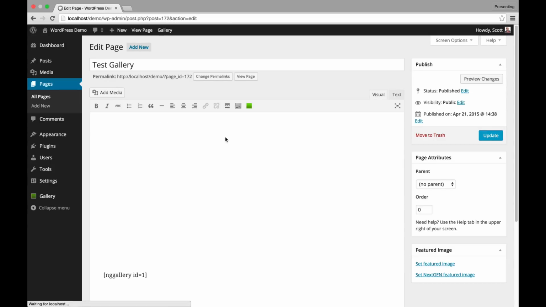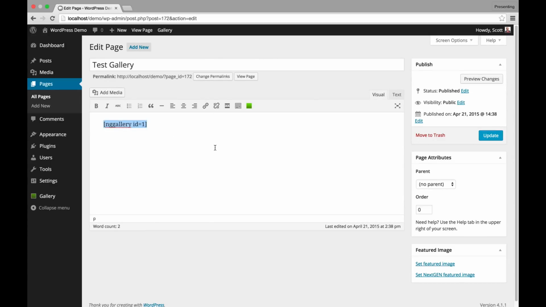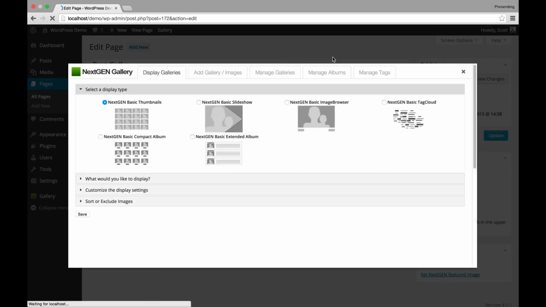Now, let's go to that Test Gallery page that we created. You can see here, it created just a very basic shortcode. This is great for people who just prefer text shortcodes. But a lot of advanced imaging users are more visual people. So what we created, this green button that sort of matches the green button at the bottom left, is our insert gallery window. What this allows you to do is visually insert a gallery any way you would like.